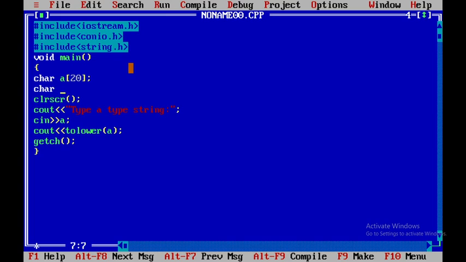To make a copy of the characters of A into another variable B, I am going to declare another variable of type string that should be stored in A, and here I am going to use strcpy.